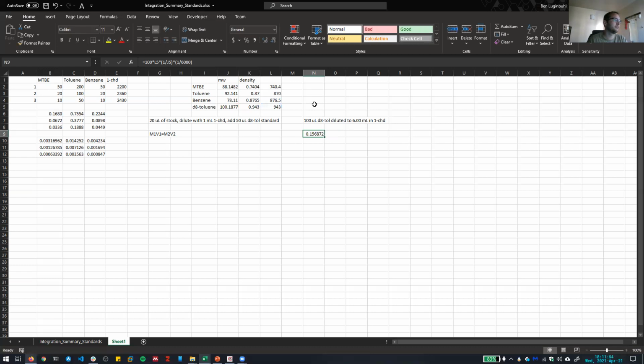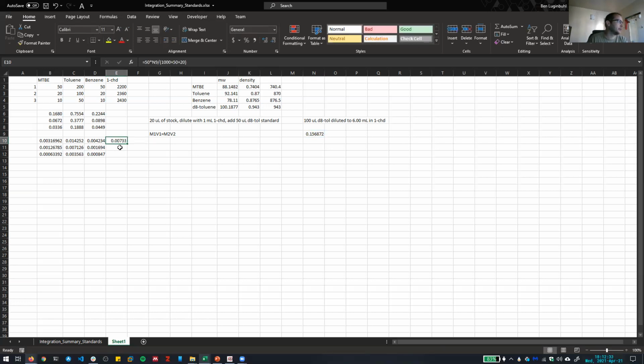That number I think works, right? Someone can double check my math on that. But so this is our concentration of the stock standard solution. And we're taking 50 microliters of that and then diluting it to whatever the total volume is for these ones. So let's add that in here. So 50 microliters times, again, our M1, right? And then divided by our total volume, which is, let's just do it again, 1000 plus 50 plus 20.